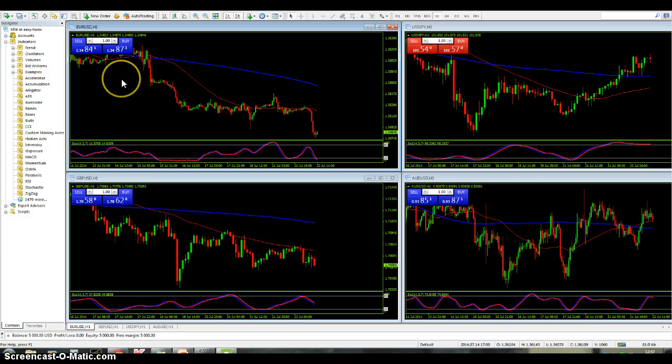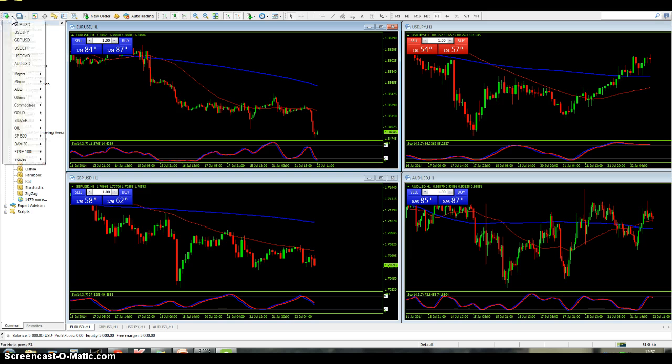Okay, so another thing to talk about would be symbols. Where do we get our symbols from? Right here. This is just a demo chart just now. These are most of your majors, all of your majors actually. Euro, US dollar, Japanese yen, Great British pound, Swiss franc, Canadian dollar, and Australian dollar versus United States dollar. Okay, they are your majors. You also get minors and cross pairs. You do get a lot more than this.